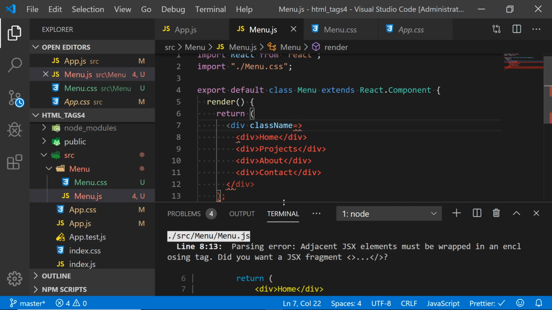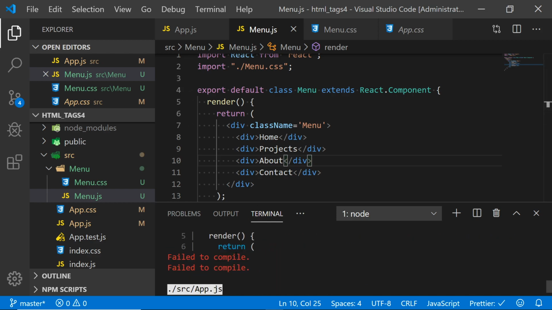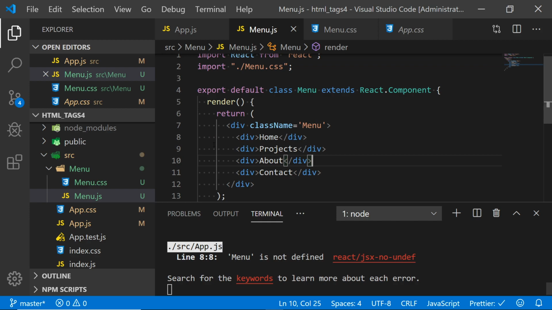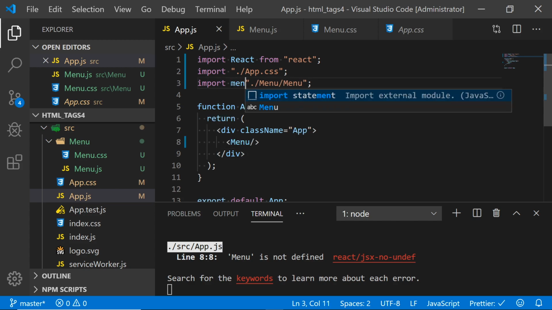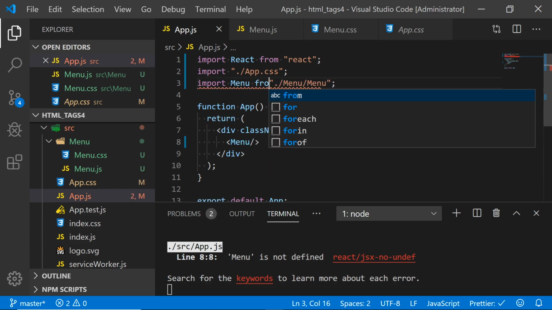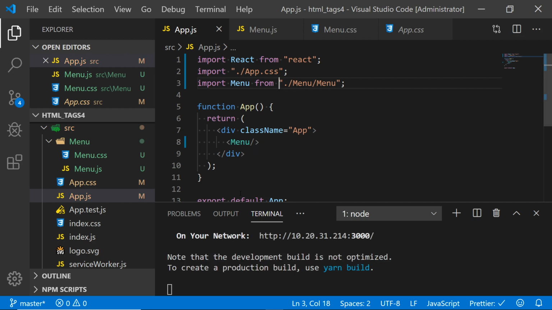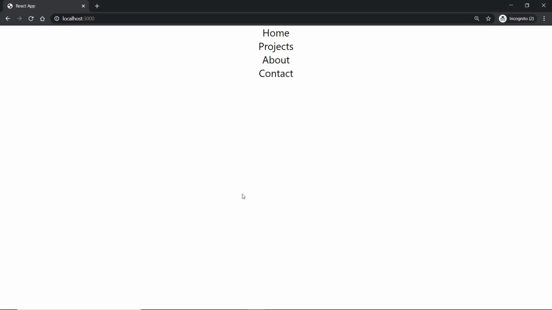How should I call it? Menu. Okay, and app.js says menu is not defined, of course, because we have to import Menu from, yeah, like this. Okay, now it's compiling.